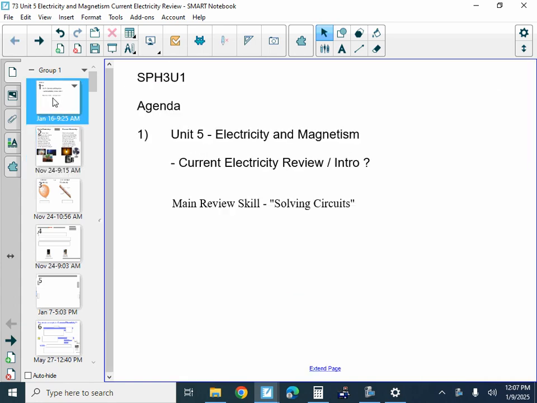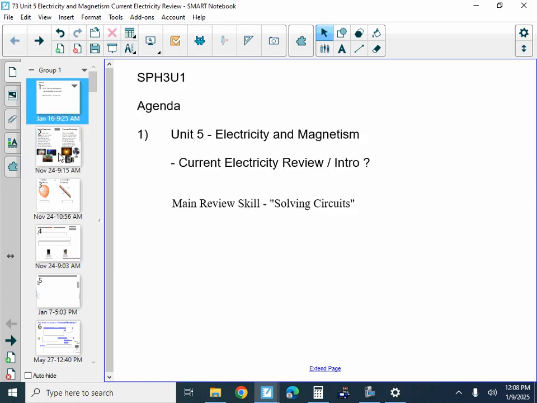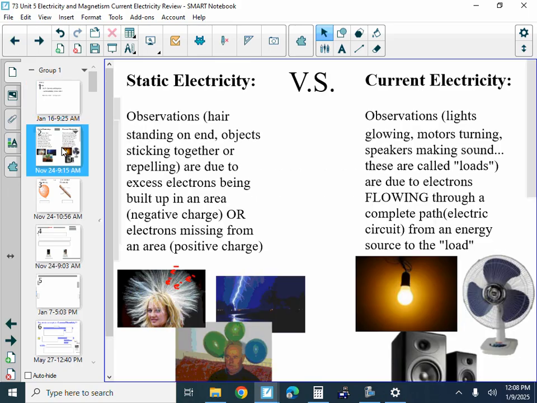And then the main skill you're going to be practicing in the assigned work is solving circuits, so determining what the current and voltage would be at each spot in a circuit. But in order to have that make any sense, you need to know what current and voltage are and what circuits are, of course. It's a little inconsistent what someone's background is from grade 9 science, because that's the last time you would have seen electricity stuff.